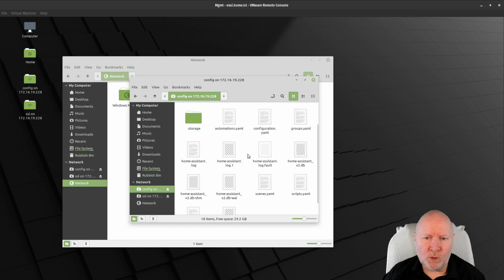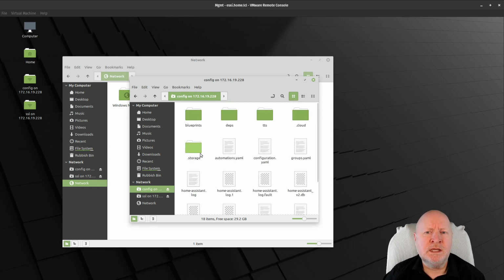But as you can see, there's all of this information, all of these config files and everything that are being stored in this config folder, meaning anybody who's got access to this SMB share has got access to your config files, hence the reason why I want to make it as secure as possible. Yes, it's a home network. Yes, it's probably unlikely I'll get hacked, but as I've said before, I'd rather not take the risk. I want to make things as secure as I possibly can, just on the off chance something does happen.